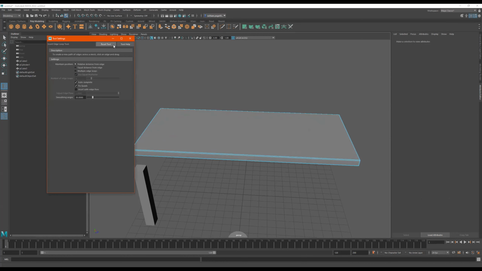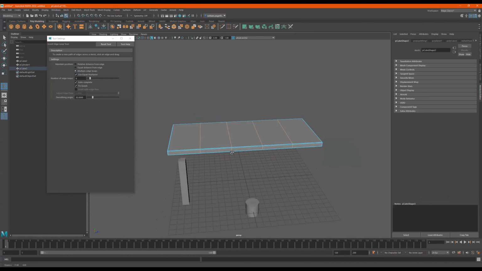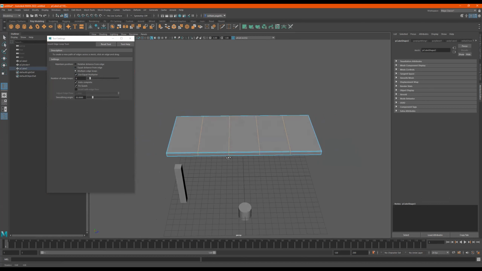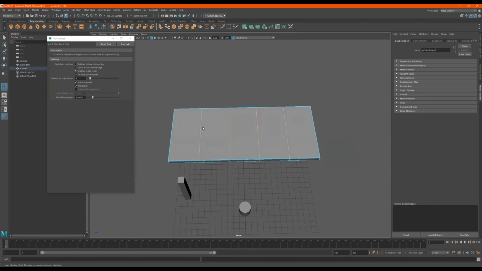It usually comes up default like this, but if I go to multiple edge loops, that's when it'll give me multiple. So right now, let's say I just want to do 2. And let's say I want to do 4. I'll click along this edge. And now I have 4. I'll press Q to quit the tool.